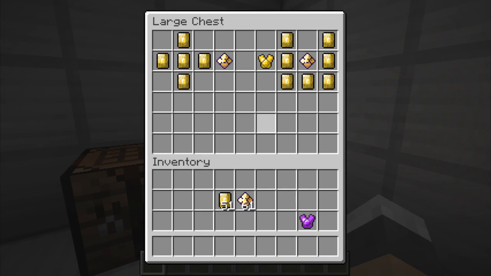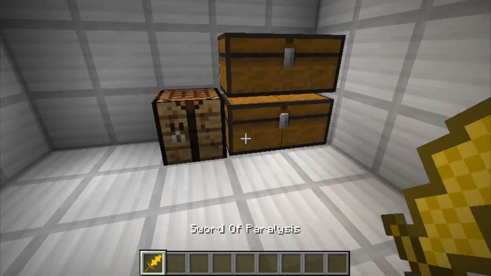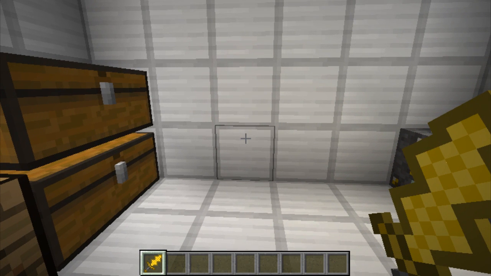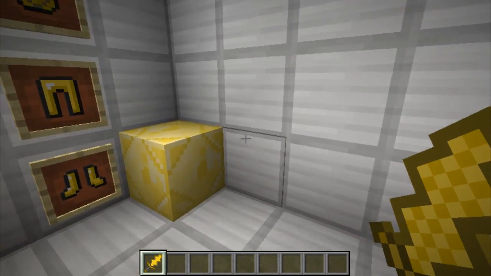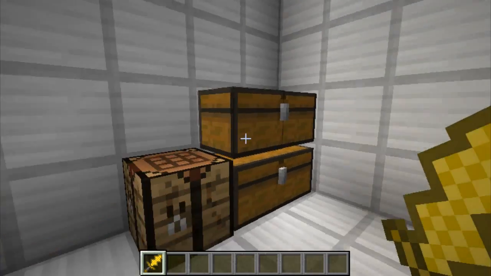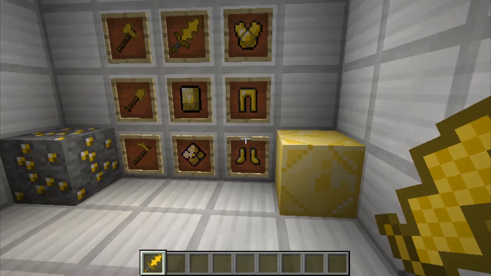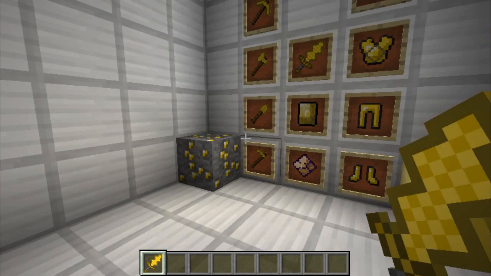And what the sword does, did I set it up? No, I did set it up, but let's just grab this here. This is the sword of paralysis. And basically what it does is when you hit some mob with it, it gives it a slowness 127. Apparently it does not stop spiders jumping, and it's unknown whether it works on bosses, but the guy who made the mod is actually trying to fix that. So yeah. The armor, when you're wearing all of it, gives you a speed 2 potion effect. And that's pretty much it for topaz. Let's move on to the next one.